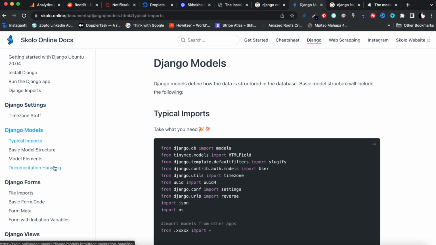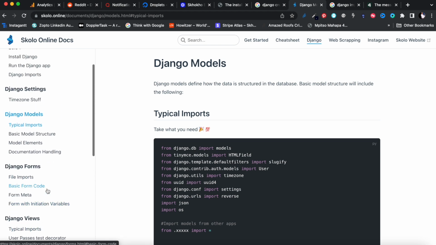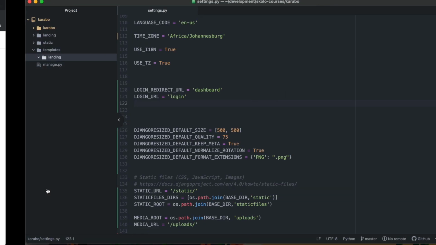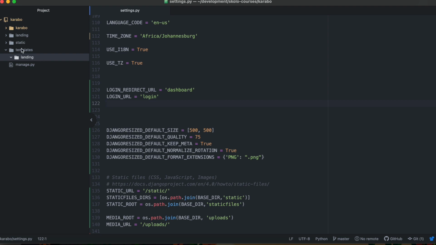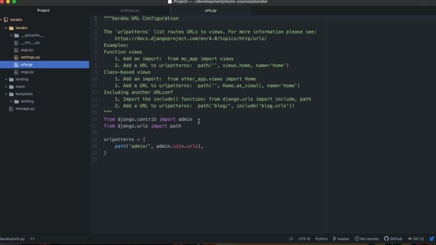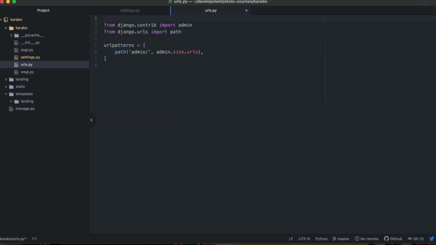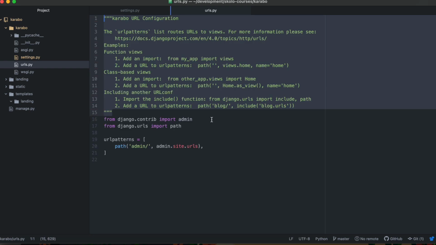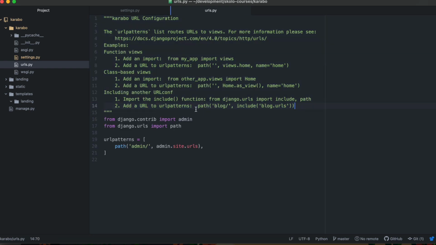things. Okay, so let's see, do we have URLs in here? Maybe I need to create a file for URLs, because what we need to do as we're setting up the URLs is that, remember, we've got this, where is it, this Karabo in here, and you've got URLs in there. We're not going to specify all of our URLs inside of here. Instead, what we're going to do is, okay, wait, there it is. Yeah, path blog. Actually, they've given you what you need to do over there. All right, so our path blog include blog URLs. That's what we're going to be doing.